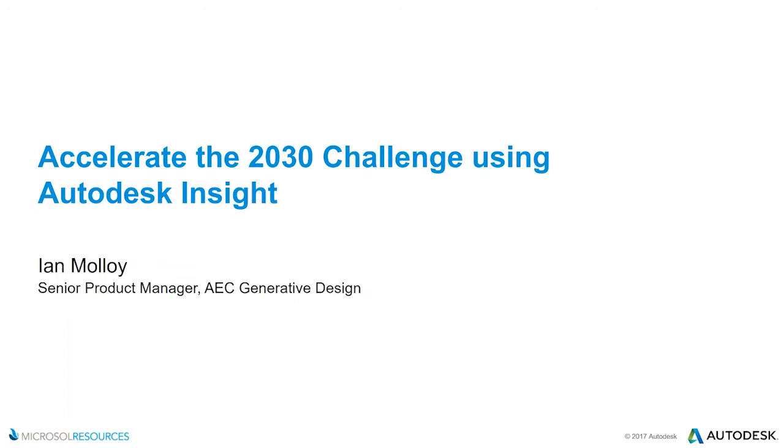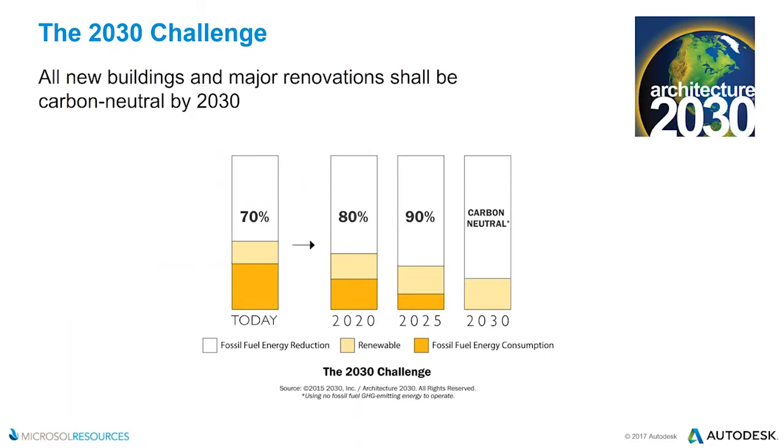Okay, so I've got a few slides just to talk about the 2030 challenge and sort of set the level. Some of you may already be familiar with a lot of this, and I think there's some information in here that will be new to you as well, because it's based on some research that we've done ourselves. And then I'm also going to give you a little demonstration of Insight and Revit, how it works with Revit, and how you can use it to submit to the 2030 commitment. We'll also leave time for questions at the end.